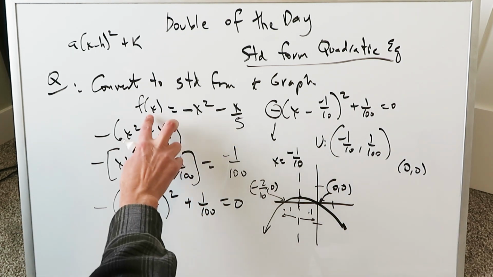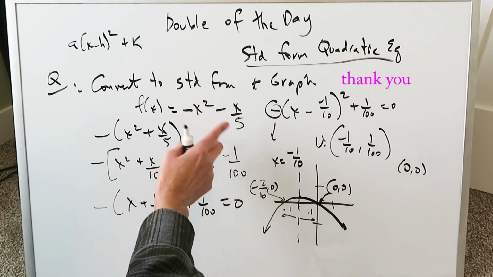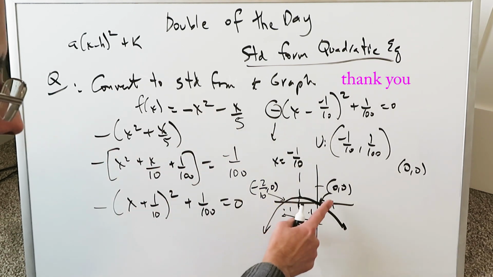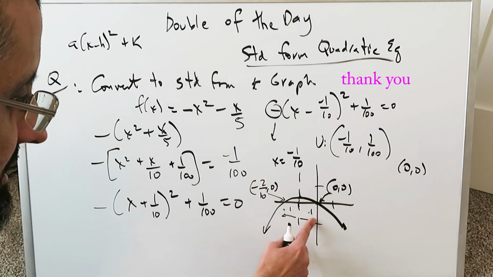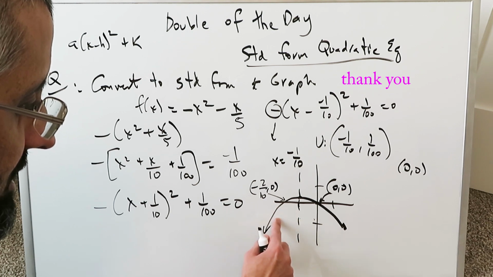You could have, however, zeroed the y value and then solved for this. You would isolate and then you'd solve for that x. You'd have two values, one of which would be 0 and the other one would be minus 0.2 or minus 2 over 10. But this question has been done for you, it's graphed, and it should be all good.